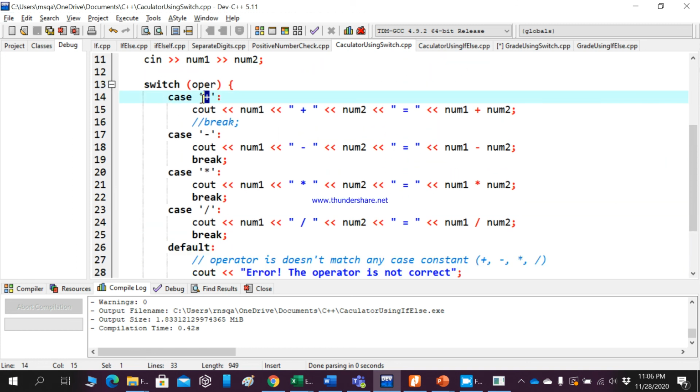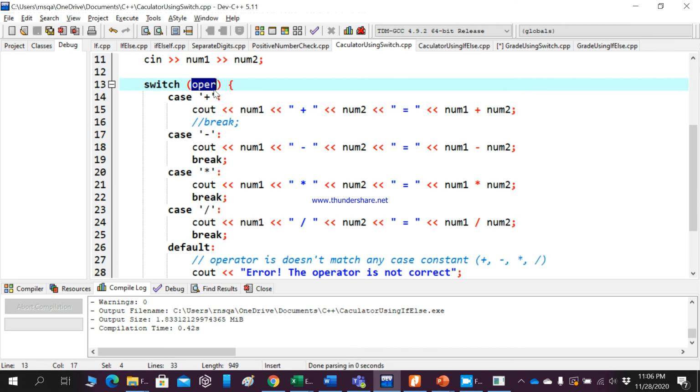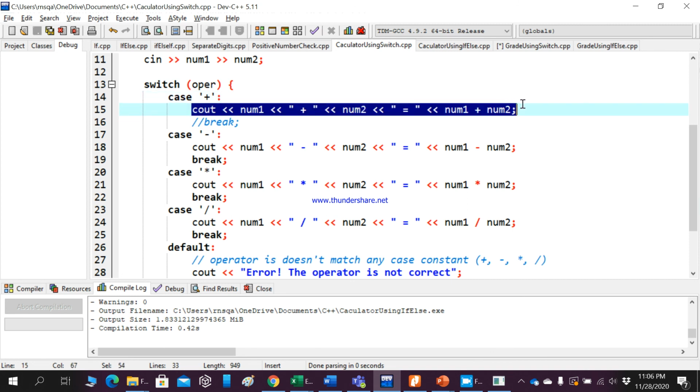So in plus, if this case is matched with the operator and expression in the switch statement, this cout statement will be executed, which is very similar to the statement in our previous example in the if else if statement.